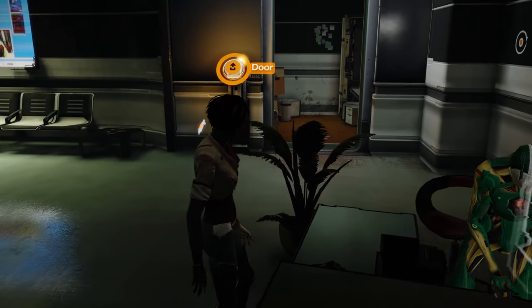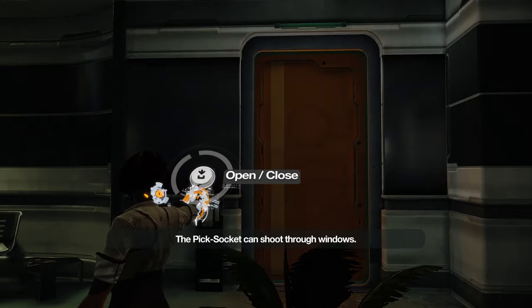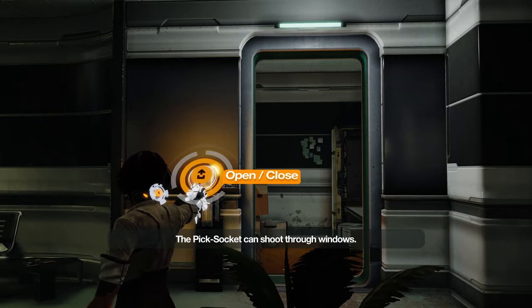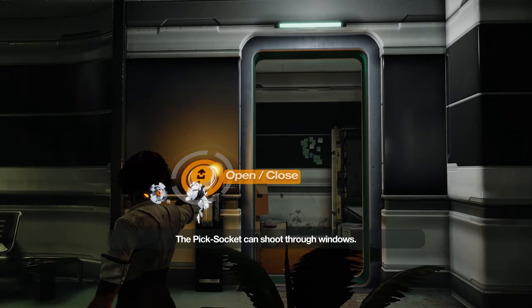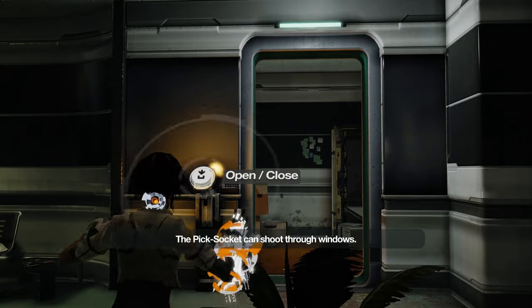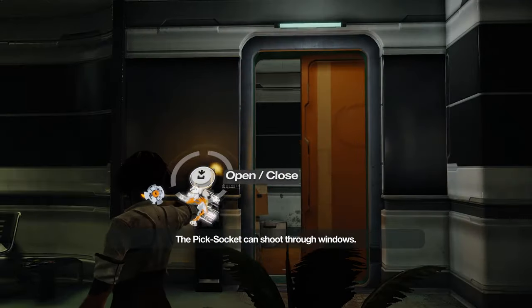So, can I only do energy? Pick socket can shoot through windows, okay. So with something like this, you can only take the energy in and out, you can't do any other interaction with it. But it's basically equivalent to just opening and closing, because that's what it does. At the same time, it gives you energy and shoots it out.